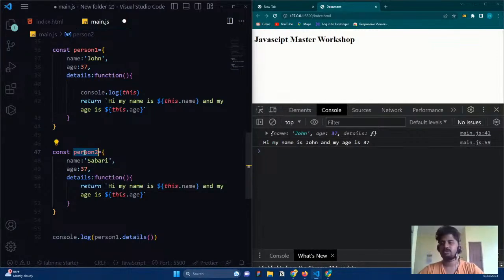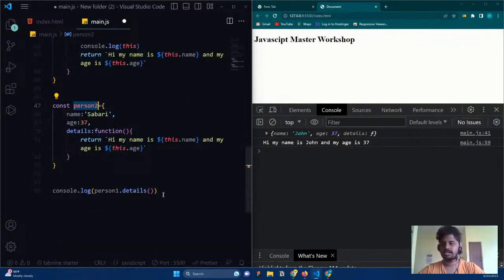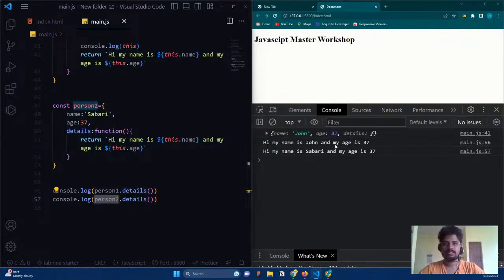To check this, if I ask detail for person 1, person 2, remember the shortcut I said: this always refers to an object that the function is property of. And here it is going to represent person two. You can see it is working fine. Person name John is taken, person name Sabri is taken, and age is there. It is working fine.